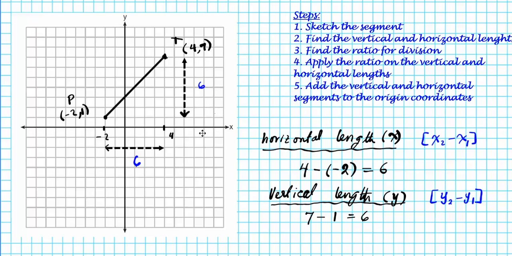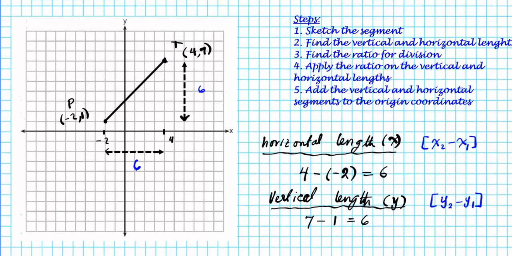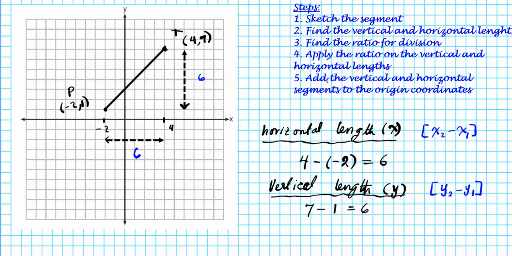Okay, I know some of you can already visualize what the answer is, because if you break 6 into 3 parts, you have 2 in each part, and then when you have the first 2 against the last one, you have the ratio there. Okay, so let me show you how to do it. First of all, we're going to go to step 3, which is to determine the division ratio. Okay, division ratio. I'm going to write it as a fraction. So it's 2 to 1.